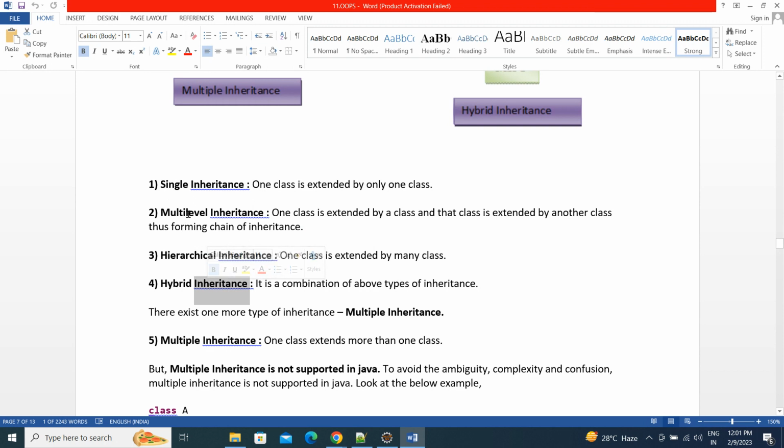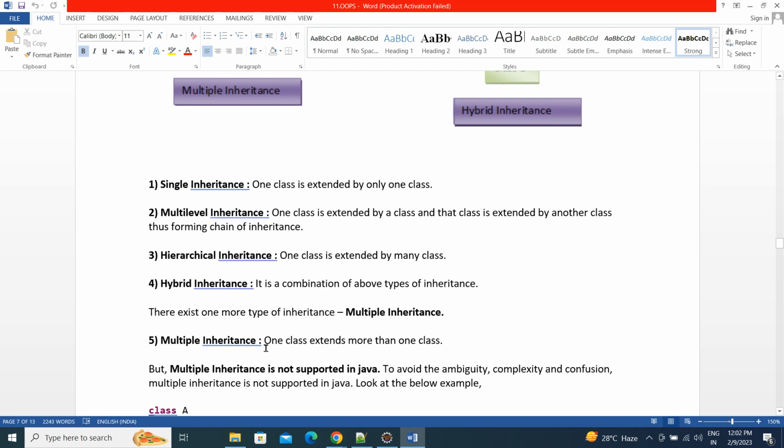Sometimes, depending on the requirement, multi-level also we can use. Apart from the fifth one, multiple inheritance, which is not supported, the rest of all we will use depending on the scenarios.